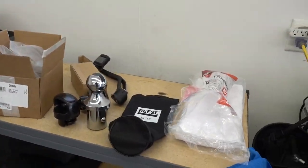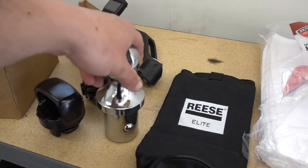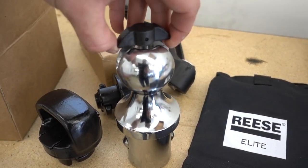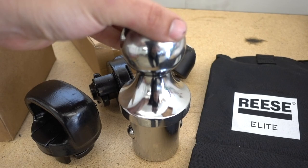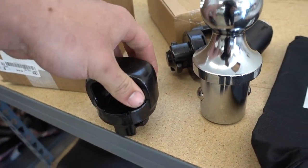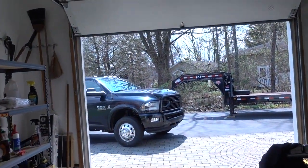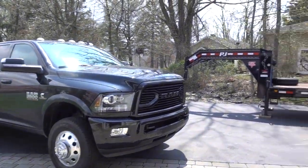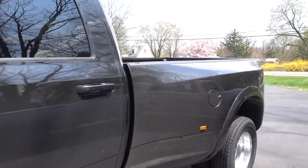We will be bringing the new truck down there, which brings me to the next part — I wouldn't consider it a mod, but it is a part we had to purchase because it did not come with the truck. Surprisingly, you pay $500 for the gooseneck prep package — as in not including the ball and everything else. The Ram dealer can whack you another $500 for that. The Dodge dealer didn't even have theirs in stock, so we grabbed a Reese one, which I'm sure is still fine — it's a little different though. You gotta pull this part up, spin that, and that's how it locks and unlocks. Then we're going to commence the long and tedious process of cleaning a black truck.